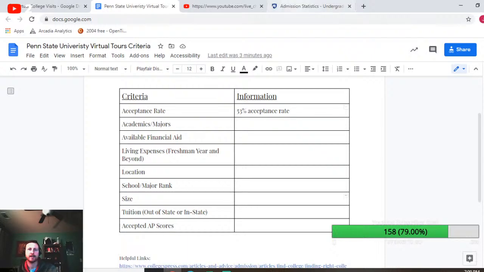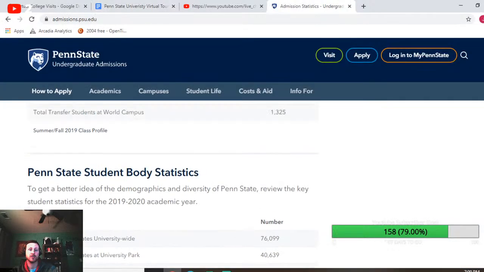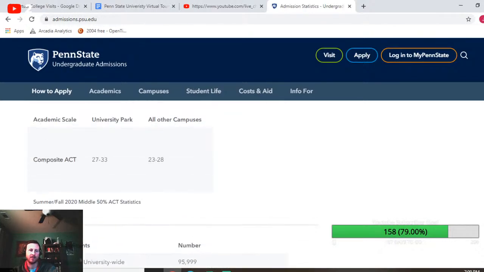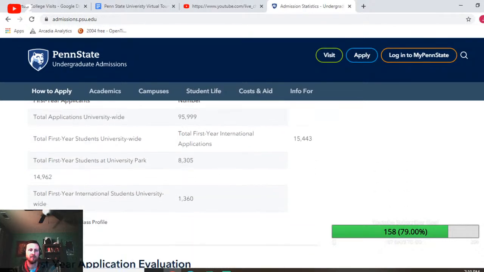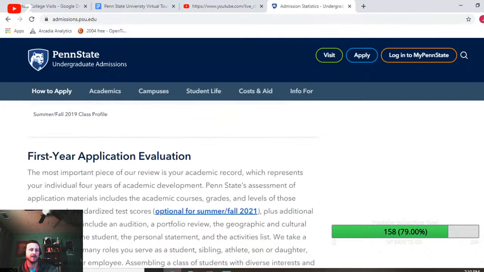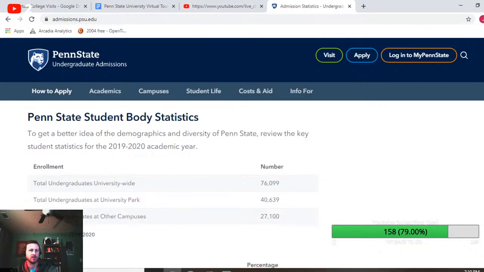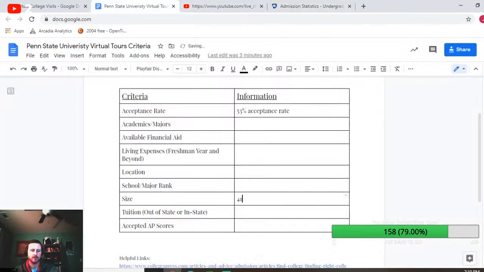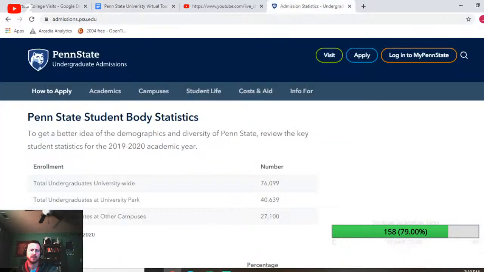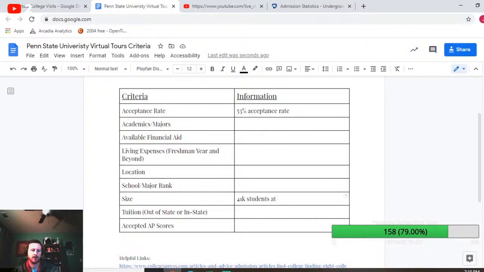Okay, so size. There's a lot of people. The main campus, which I think is the one we would be most interested in, has, so it's transfers. Okay, student body. I think University Park is the biggest one, their main one. So right at like 41,000. At, what was it, Forest Park? University Park. This is a big school.